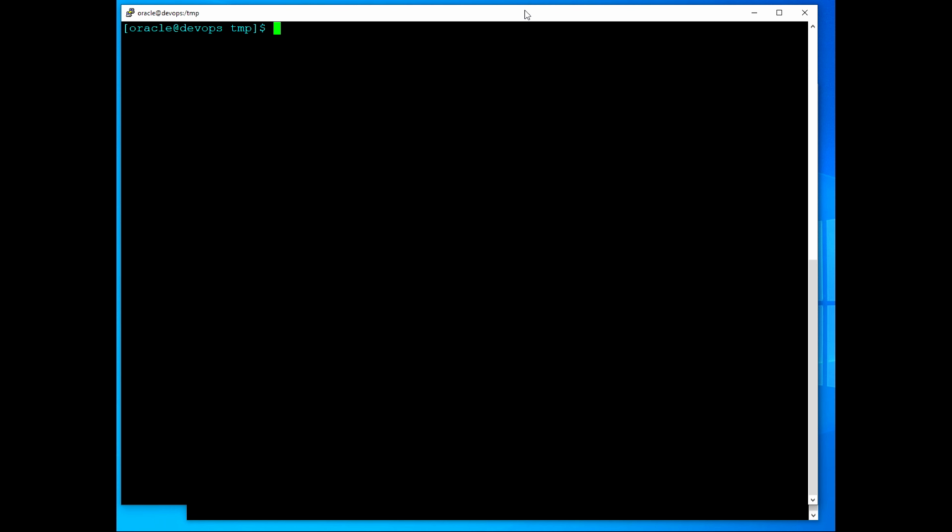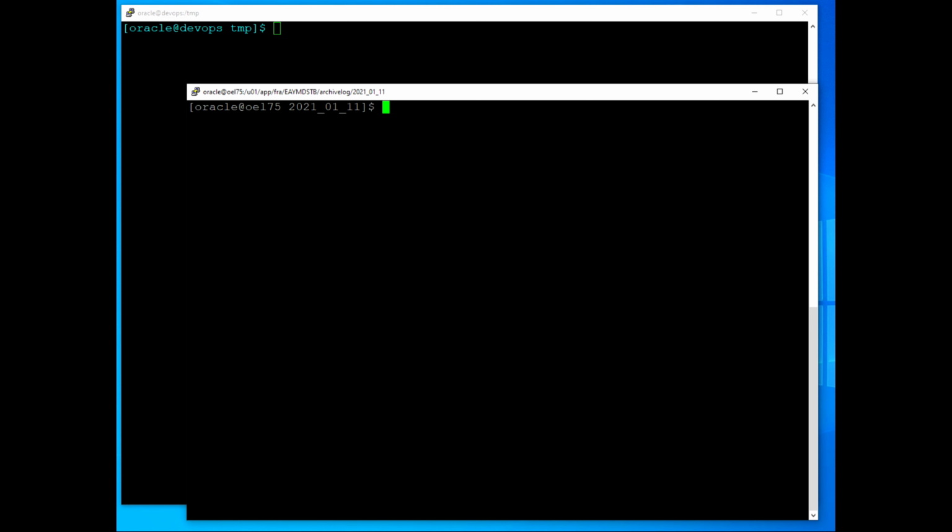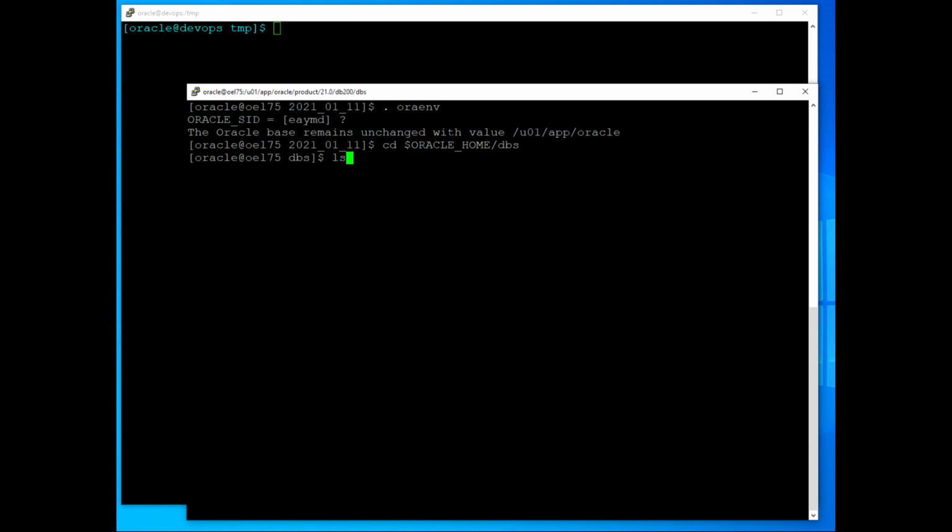So far we have upgraded our primary database from 12c to 21c. After the upgrade completion, we copied the parameter files to the new Oracle home directory, and this is my physical standby server.